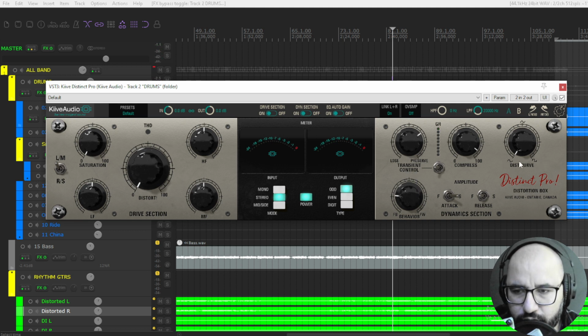Okay, and here we have the distortion curve all the way to the left like this. It's like a sine wave, and the more you increase this to the right, it's becoming a bit more like a square wave. So it's like clipping, right? So this is a more natural type of distortion curve, and to the right it's going to chop the peaks like a clipper would do. So this also becomes useful when you want a lot of impact and you are looking for the signal to not pass a certain threshold like a clipper would do.